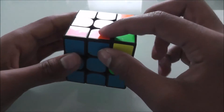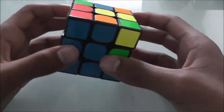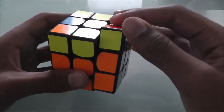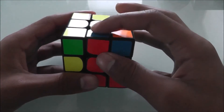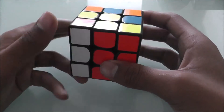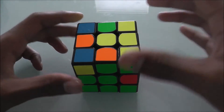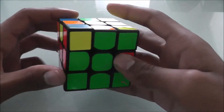Now repeat that again. This one is blue and orange. You're going to turn this away from the left side since orange is on the left side. Then turn the left side up, bring this off to the side, then bring it back down, then put this piece in. Now the last one is blue and red — you're going to do the same thing. Blue is over here. Move it, bring it up, bring it in, bring it down, then just put this piece back in. So far, all of the cases were where the top color was on the left side.